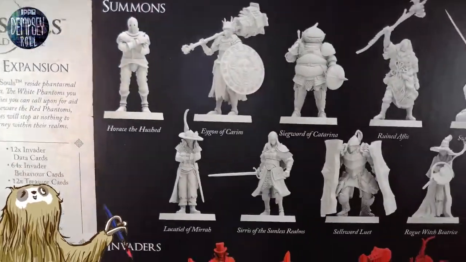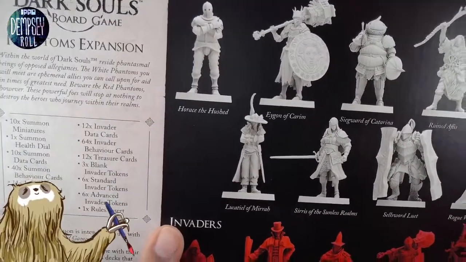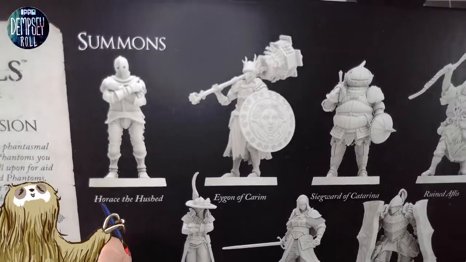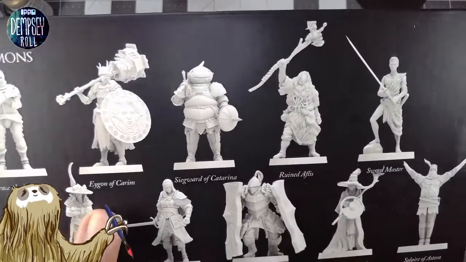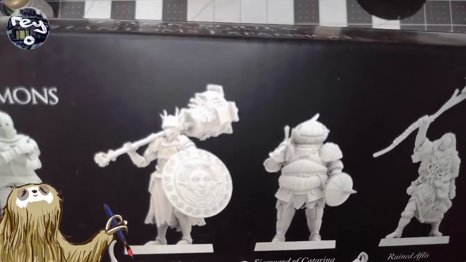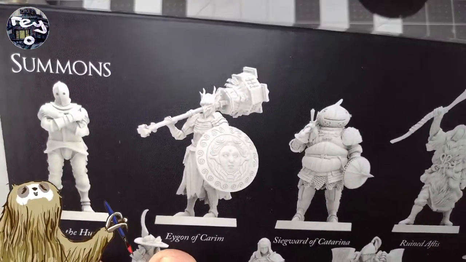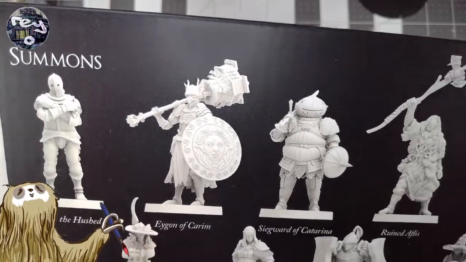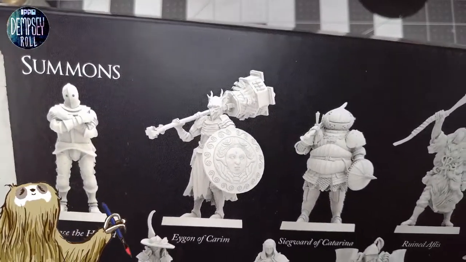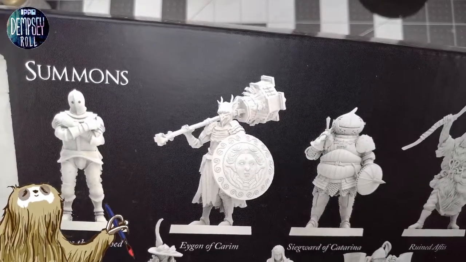Summons. So yeah, this is divided into summons and invaders. But these are the summons. Horus the Hushed. Aegon of Karim. This guy looks cool. And some of these characters, summons and invaders, are from Dark Souls 1, and some of them are from Dark Souls 2. I don't think there's any from Dark Souls 3, but I could be wrong.